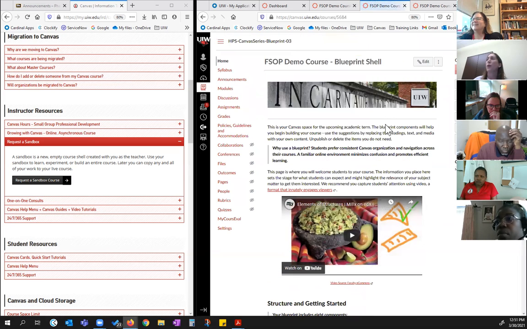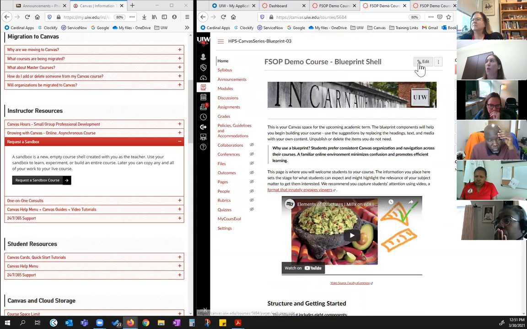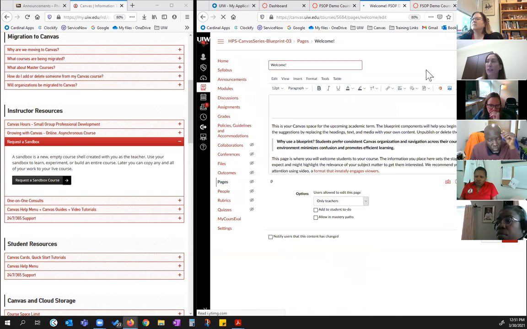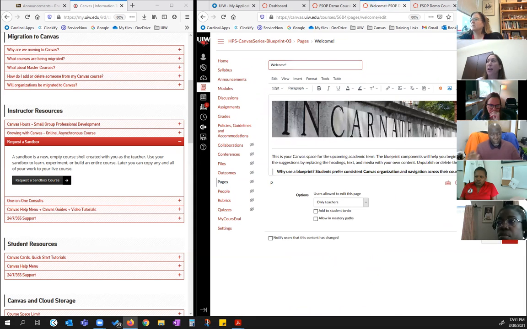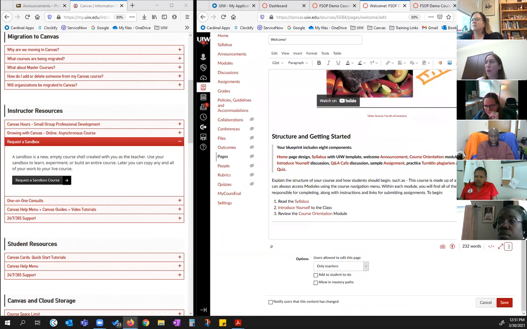So one sec. Okay. When you log into this, the home page is set to be this front page. It's all completely customizable. You can click the edit button and you can change anything you want, including the banner images. None of it is locked down, but it's all completely functional.